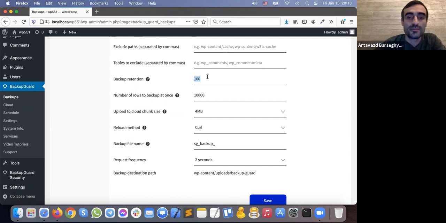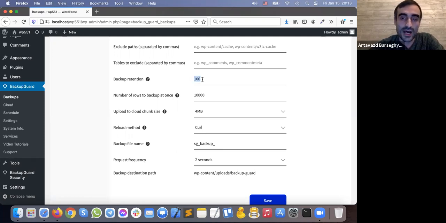And this is the most important feature, and people sometimes ask for this feature. Maybe the name is not friendly enough. I don't know, maybe we have to change this name, but the backup retention is the number of backups to keep.